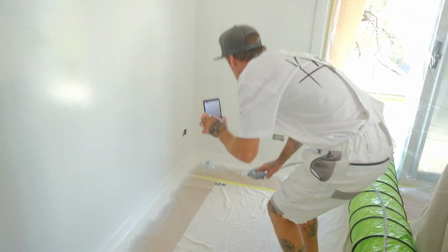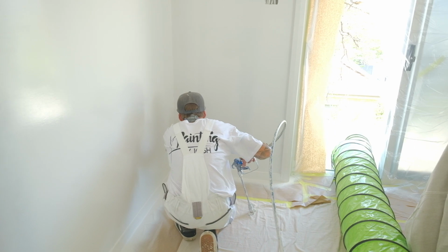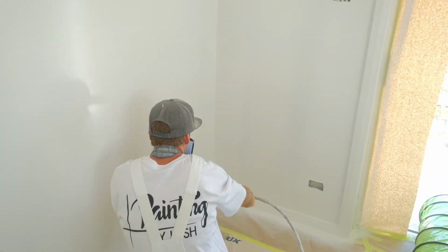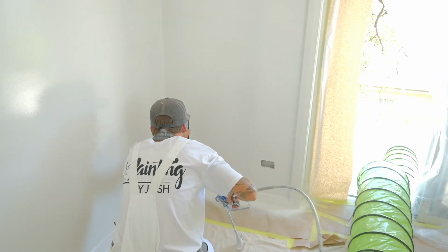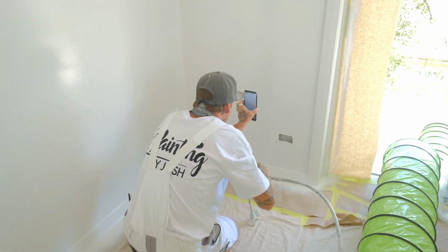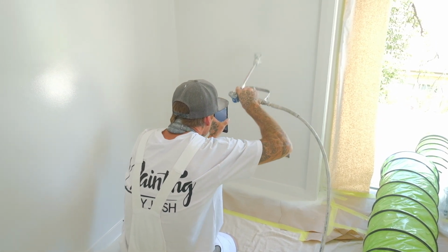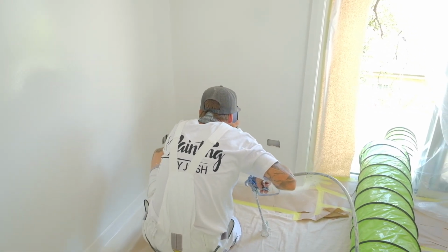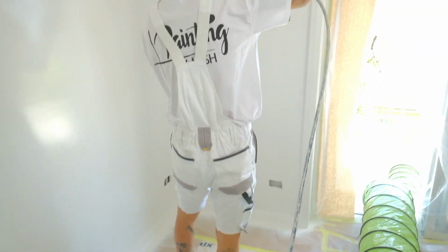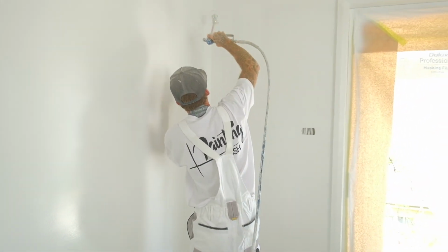I like to keep it nice and clean. As you can see here, see that? So if I go over it properly, now look at that. Once we give that a nice sand, even this area here, see how now you're completely giving the plasterboard a shield coat, pretty much.